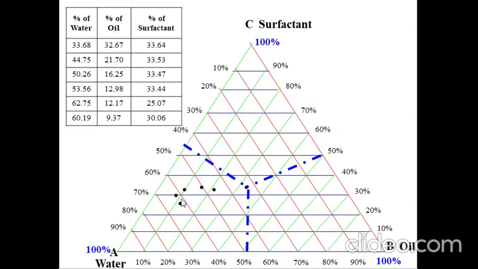It will be something like this. Since I have only 6 different values, I could manage to get only these points, but usually you will have the points starting from this line ending with a similar type of plot. It will end up as a curve. So for understanding, I have just used only 6 values and I have tried to plot a curve something like this. This is a hypothetical curve.